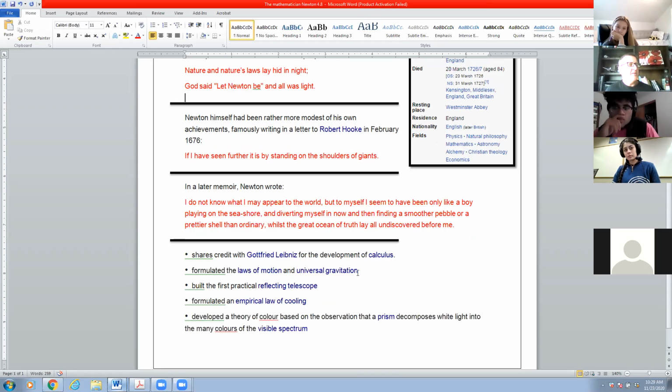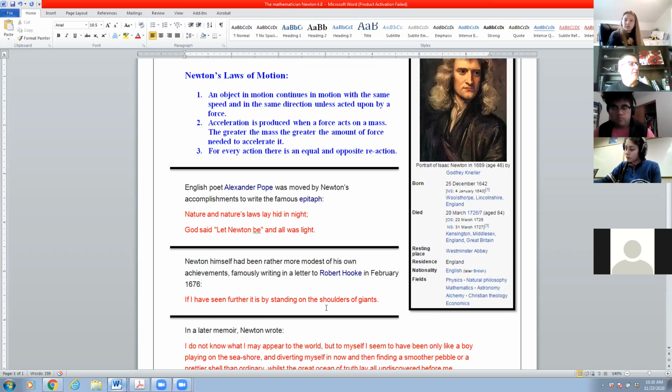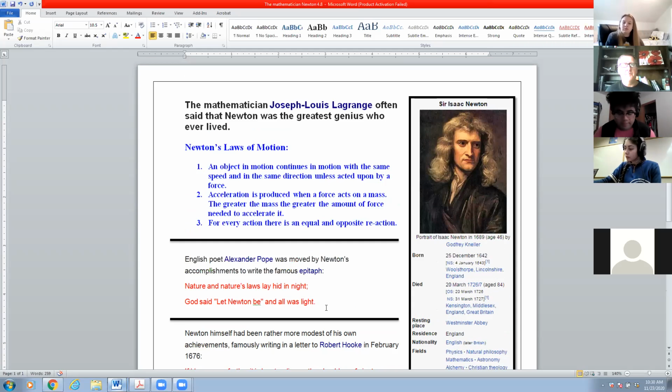But laws of gravitation, he's the first person that ever built a telescope, or at least a refracting telescope. There's something called the law of cooling that you may have seen in an algebra class. He figured that out. He studied light a lot, like the diffraction of light, where the light passes through a prism and it turns into this spectrum of colors. He spent a whole bunch of time with that, and just a very amazing person. Anyway, we are thankful to him for this.